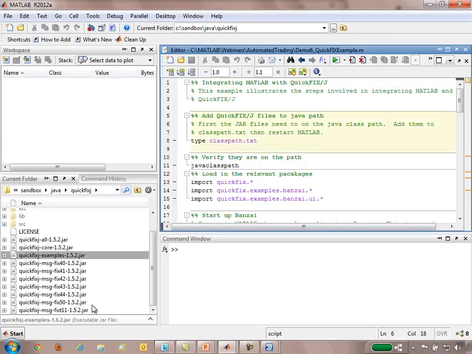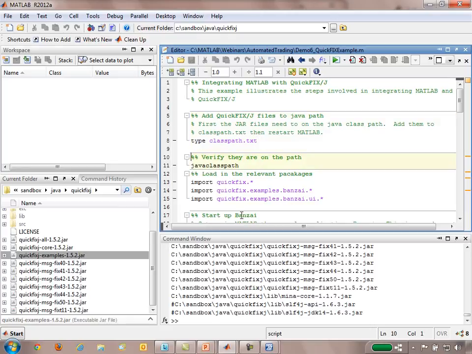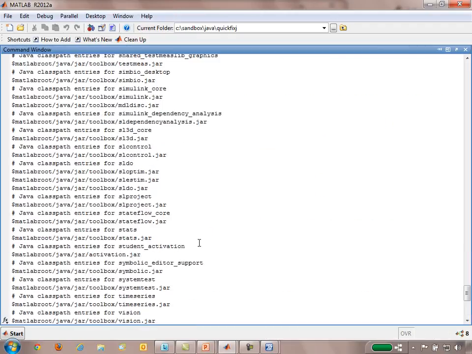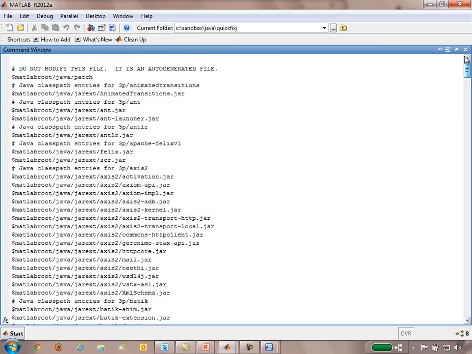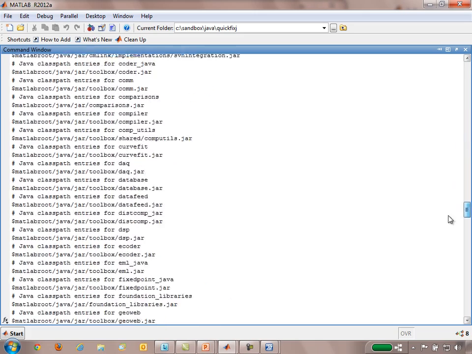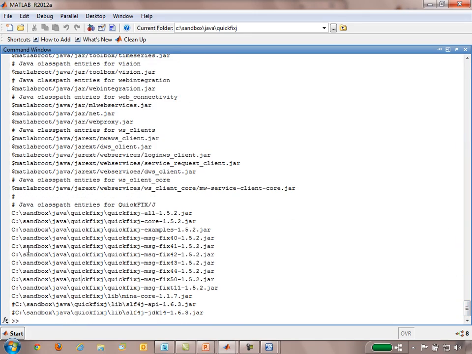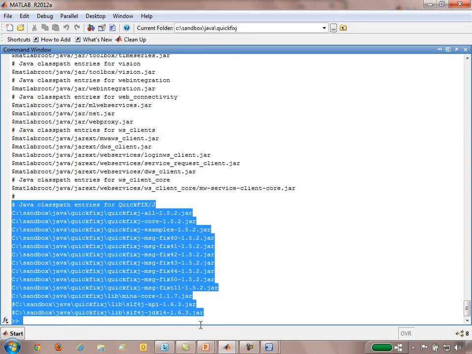In order to use these jar files, you want to have them on the Java class path in MATLAB. There are 2 ways to do that. You can put them in the class path text file. If I type that out to the command window, this is the javaclasspath.txt file. It's located in the MATLAB root directory. You can see all the different Java files that MATLAB has defined, and then I've added them here at the bottom.